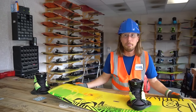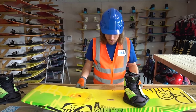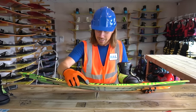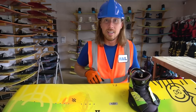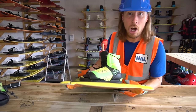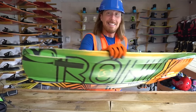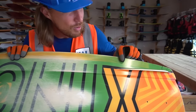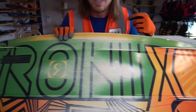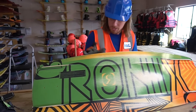Oh, check this out. My friends, this is what you call a wakeboard. It's really awesome. Have you ever rode on a wakeboard before? Out on the water? It's cool. So this is called the rocker. That's cool. And then of course you got the sides, they're right there and one right there. It's called the rails. And of course, on the front, you got your nose, and on the back, of course that's your tail. And then on the bottom, check these out. We've got fins, one there, and this is called a channel. That helps you go through the water and do all kinds of cool tricks and stay up and stay safe and stable. It's pretty cool, right?